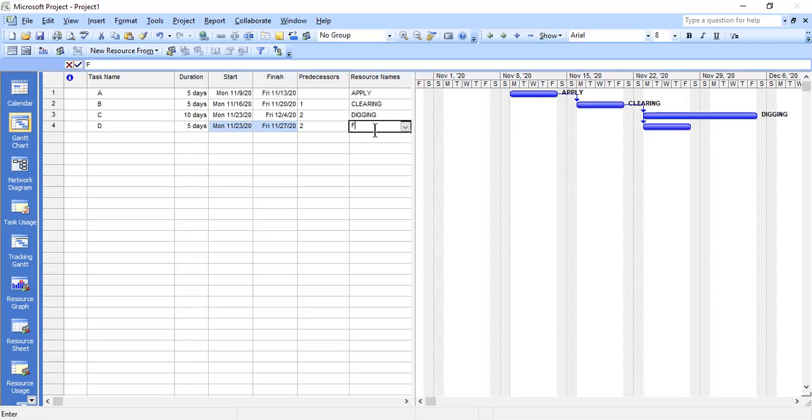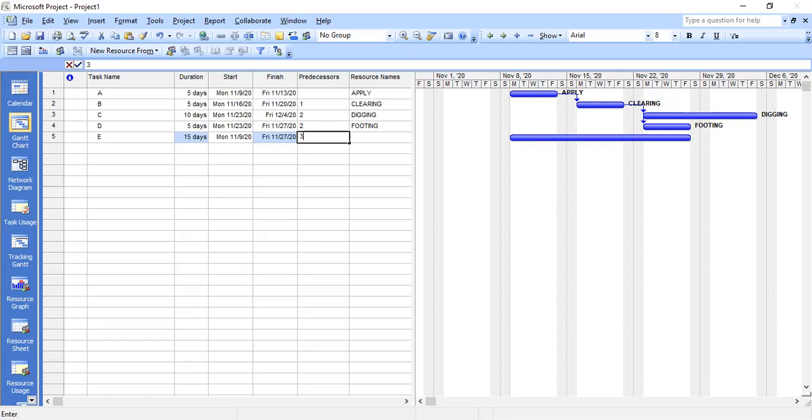This one I can call footing. Remember, I'm constructing a building, so I call it footing. Then I go to activity E, which is going to have 15 days. This is going to come just after C and D, which are activities 3 and 4.